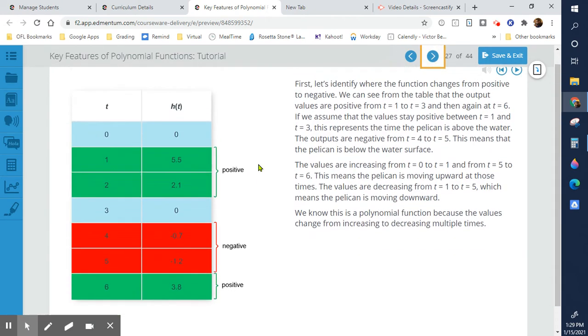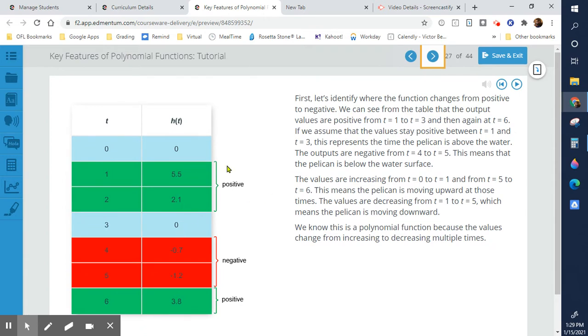So one of the ways we can find zeros is by looking at the y values. See how these are all positive numbers. Well, from here we go from positive to negative. That means there has to be a zero somewhere in the middle. So from here we're going from negative to positive. That means there's a zero somewhere between 5 and 6. This one was really obvious here because of the fact that 3 equals 0. So that was really easy to see, this positive to negative change. But here's a little more subtle.